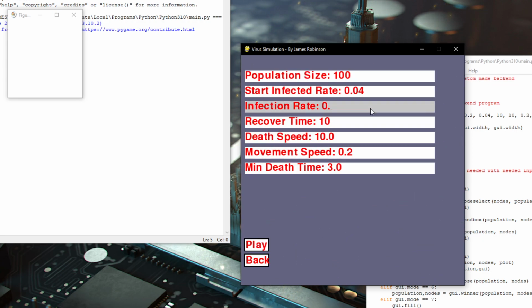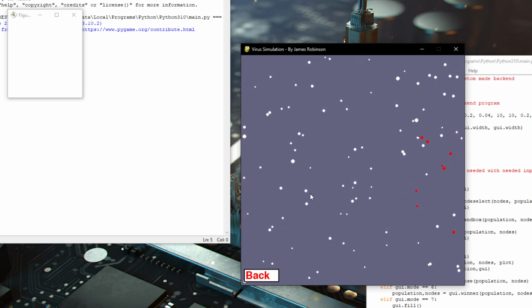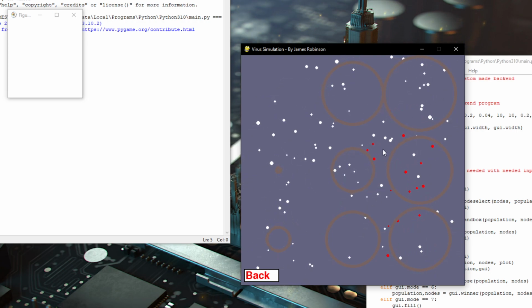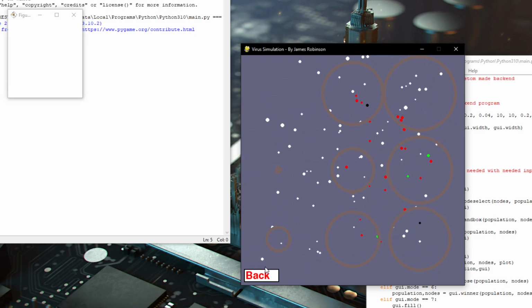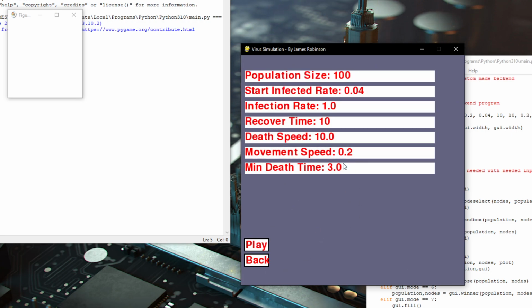Or we can change the infection rate to 1 instead of 0.2, which means pretty much the whole time if they hit someone, they're going to infect them, with a few exceptions. You can see that now pretty much anyone who gets hit gets infected. We can see the collisions over here. Boom, boom, collision, infected. Okay. And there's more things we can play around with.